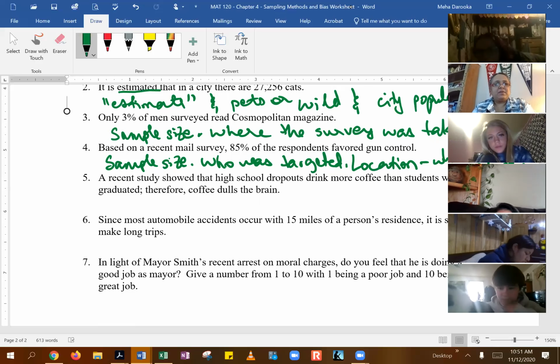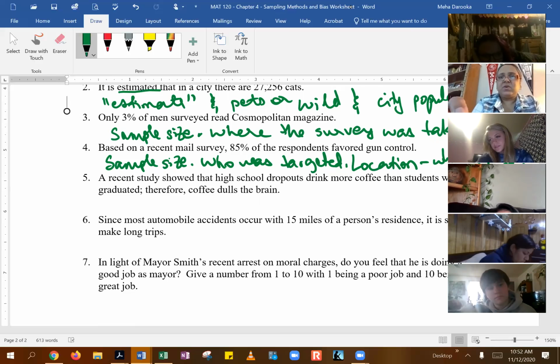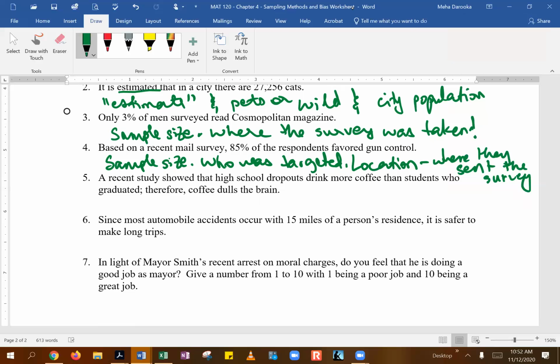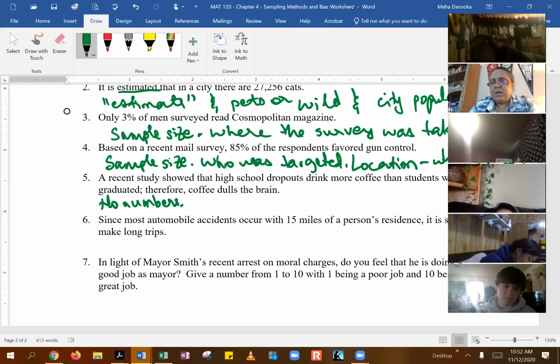Okay, they cannot back up their conclusion, drawing conclusions without evidence. Well, they're talking about their evidence as the study that they did. So they're kind of falling back on this idea of, we did this study and that's our evidence. And again, obviously we don't know what that evidence is. So like you said, I think it was Burgundy, they're not really talking about the numbers over here, but think about something else. They're talking about coffee dulls the brain.